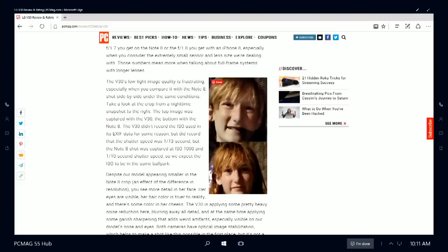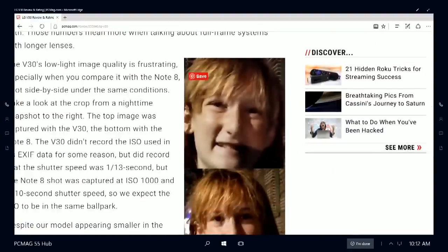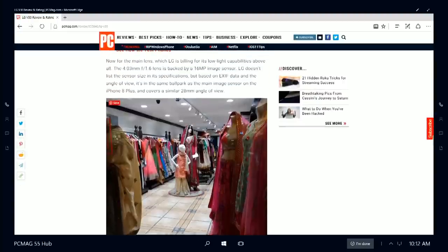Taking it to the big board, you can see a girl's face captured at night with the Samsung Galaxy Note 8 and then with the LG V30. The V30 image is bigger because it has 16 megapixels versus the Note 8's 12, and this is a pixel-by-pixel crop. The Galaxy Note 8 image is truer, whereas the V30 image does really weird things to the bridge of her nose and her mouth. So essentially the noise reduction has resulted in more noise, which is the opposite of what you want.